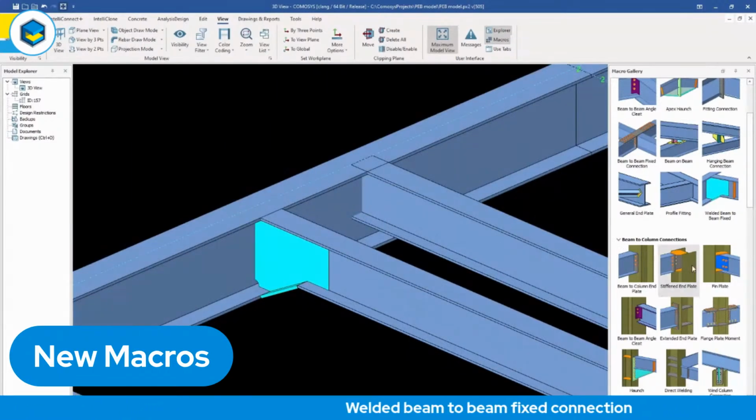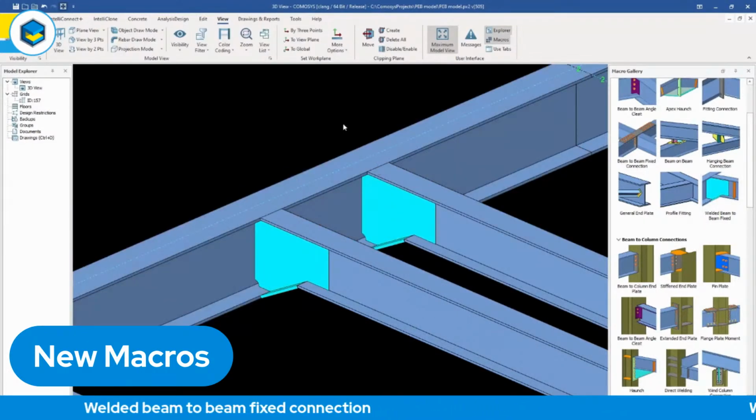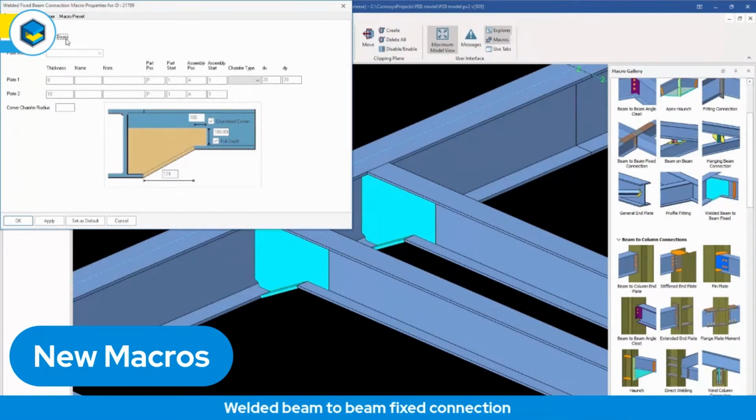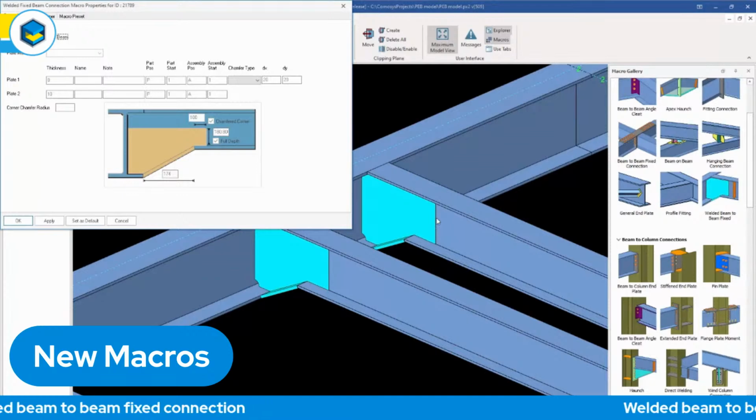Now, there is another option inside this macro. So let me connect another one over here. But there's this option if you go inside the macro, in which you can ask it to use either plates or the same profile itself if possible. So this one is with a caveat that it's not possible with certain sizes because of the angles involved.